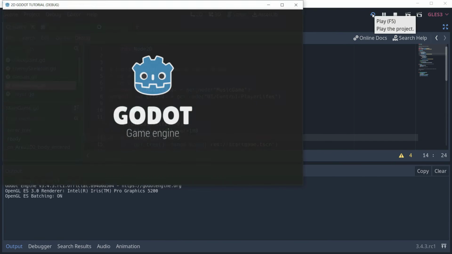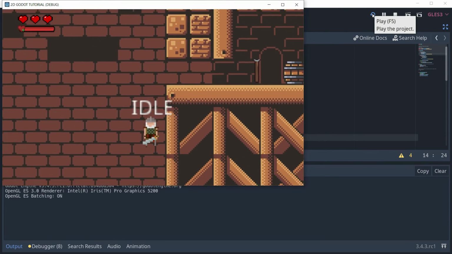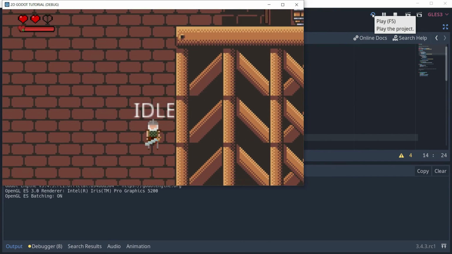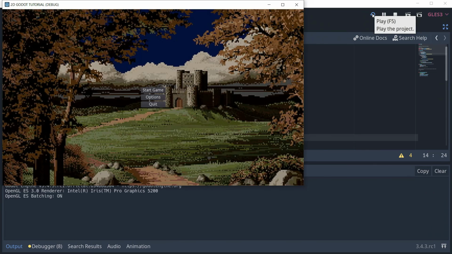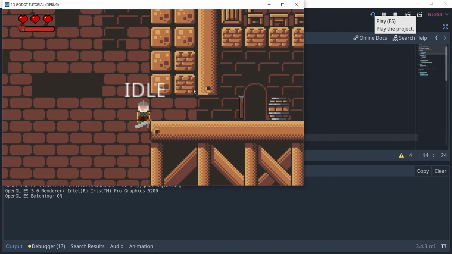Let's run the game. And let's become again a lemming jumping out of platforms. And everything works correctly.